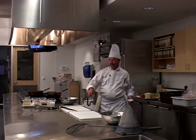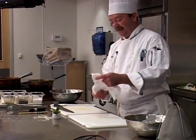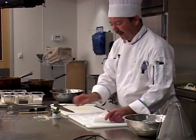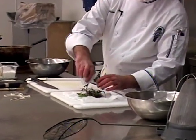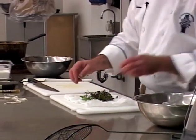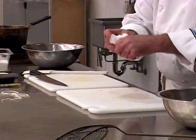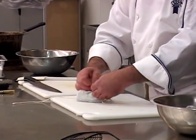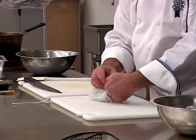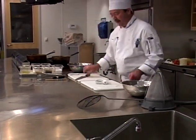We're going to go ahead and add a sachet. Your sachet consists of peppercorns, parsley stems — just the stems, as the leaves have a very bitter flavor — sprigs of thyme, and a couple of bay leaves. Place these ingredients into a cheesecloth: bay leaf, parsley stem, thyme, and the peppercorns. Pull it up to a pouch and secure it with a little butcher's twine. In a larger stockpot you can hang and tie it off, but in this case just cut off the excess string and put the whole pouch right in.